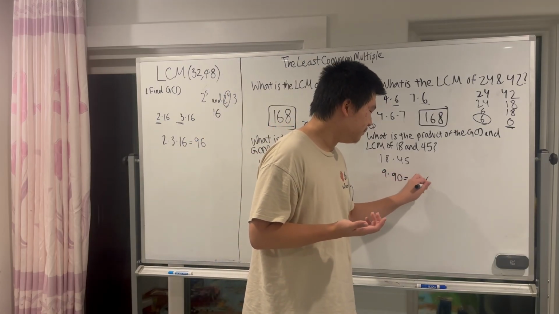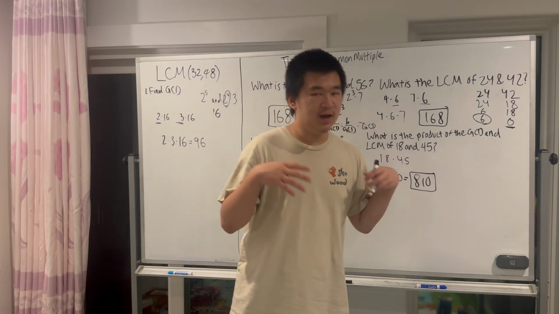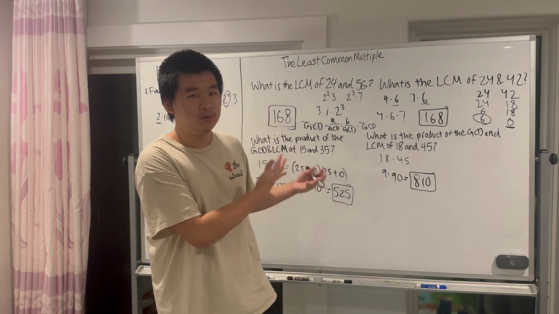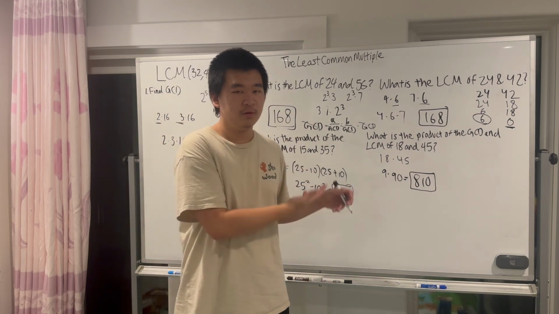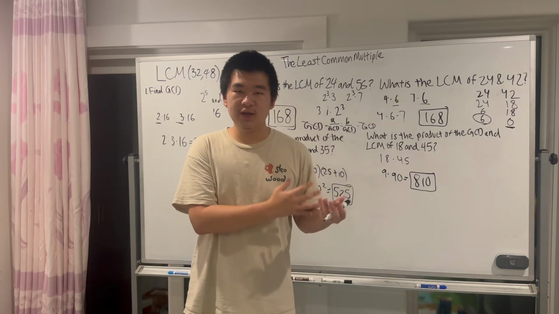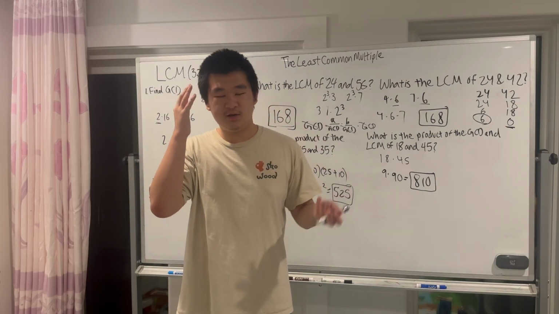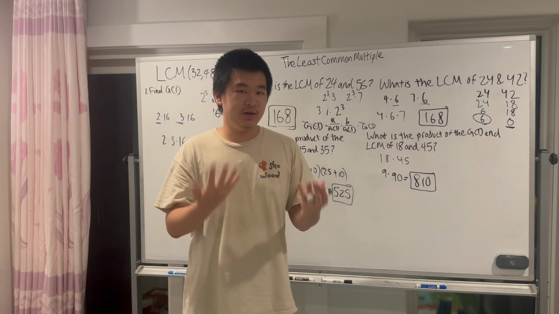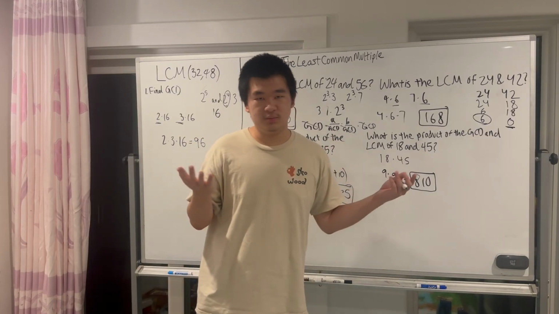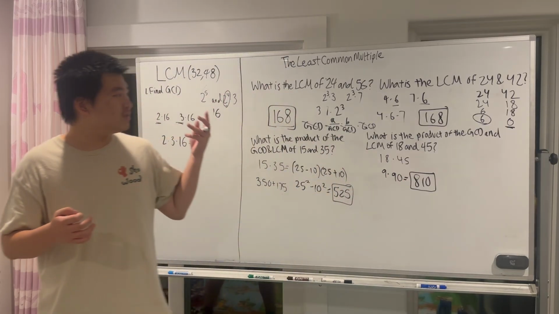You get 810. Of course, once again, this is just me showing my thought process with multiplication for a little bit of review or in case you guys need inspiration. But if you already have a system that works for you, these connections in your brain that are unique to you, of course, you can use those. It's just personal preference.